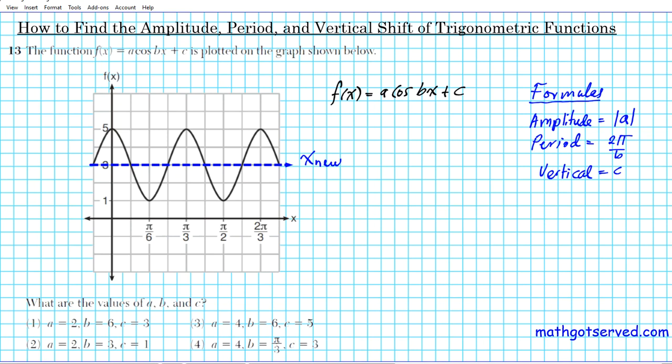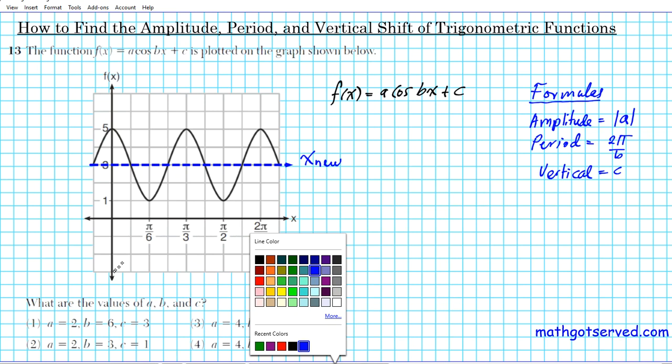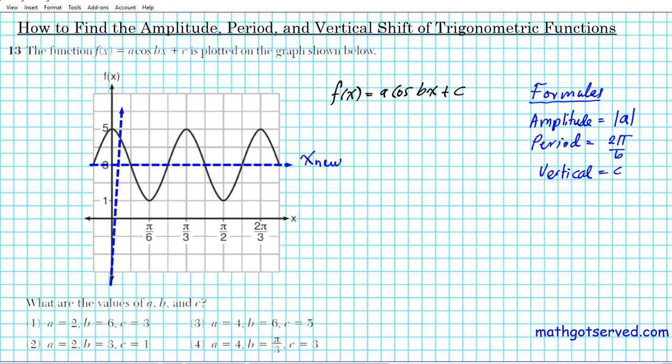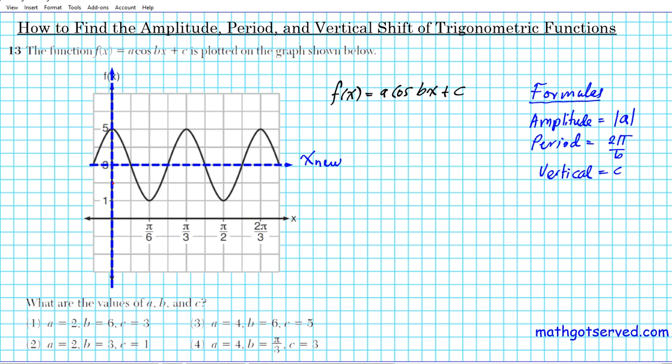And then what's your y-axis going to be? If you look at this cosine function, we know what cosine functions look like. So we can easily see that the new y-axis is the same thing as the old one. So there's no change. There is no horizontal shift, just a vertical shift. Okay, so hopefully you can see the shift right here. Let me show you what the original cosine graph looks like. The original cosine graph should look something like this. From here it goes like that, and then down to the bottom. Okay, and then it just goes on.